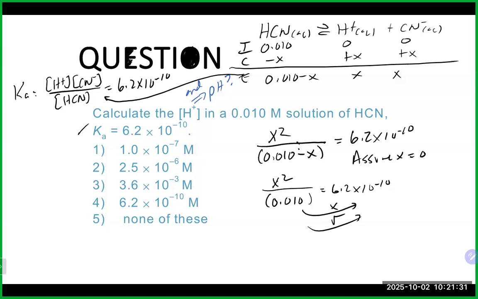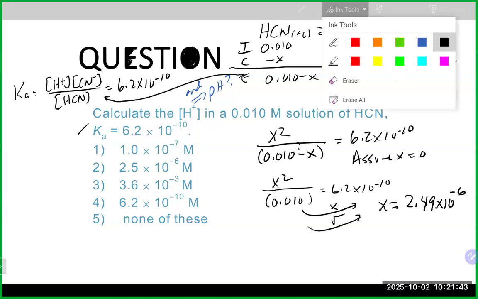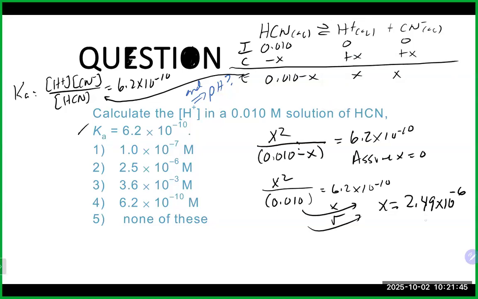And we'll do a little scientific notation. Too many zeros to count. X is equal to 2.49 times 10 to the minus 6. Again, we do want to check it just to make sure it's okay. We're going to take it again and divide it by what we're going to subtract it from, so 0.01. We're going to times it by 100%.